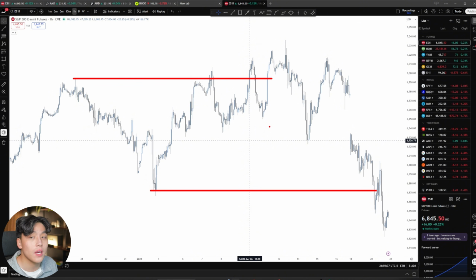So these levels have a lot of liquidity resting above and below them. So they're always going to be key points of interest that we can be looking to take trading opportunities from, or we can look to take trading opportunities up in towards those levels and look for profit targets. So this is very key when it comes to trading in the markets. So this is what's called old highs and old lows.